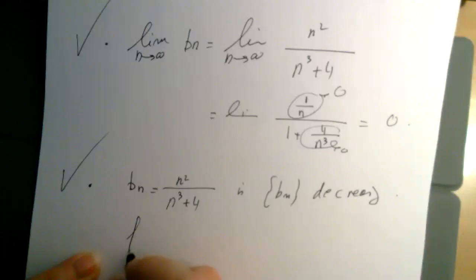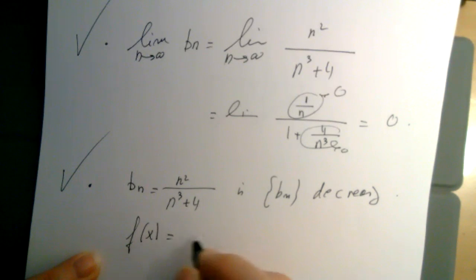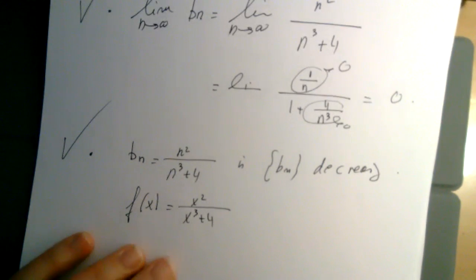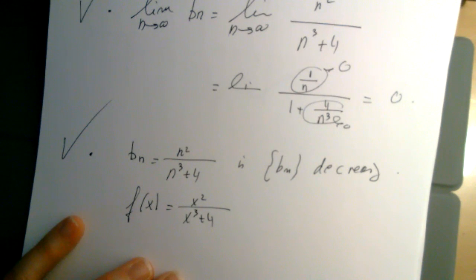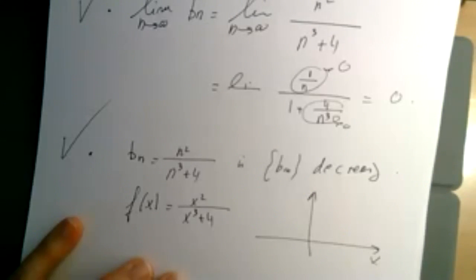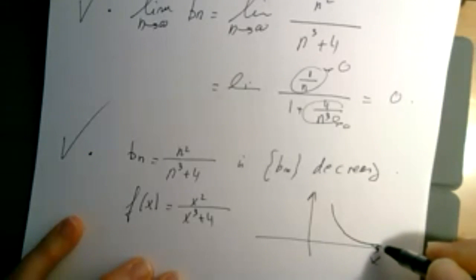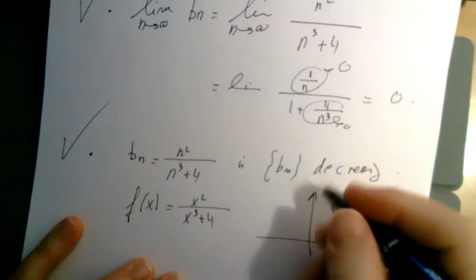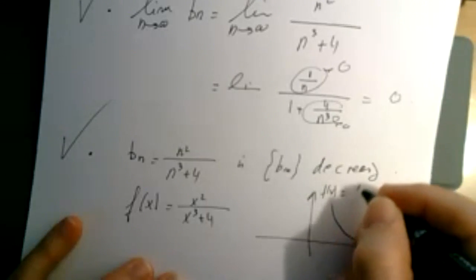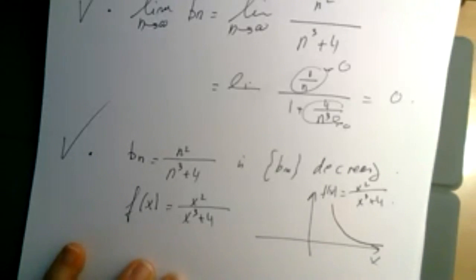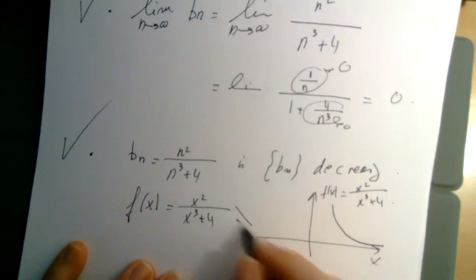So in those problems, we associate to them the function f of x equals x squared over x cubed plus 4. And we show that it is decreasing, either by finding the derivative and showing that the derivative is negative, or sometimes we can just graph it to make life a little bit easier for us. We can pick up our calculator and graph it, and we're going to realize when we graph it that the function is actually decreasing. So this is f of x equals x squared over x cubed plus 4. So if we graph it, we realize that the function is decreasing. So this is a decreasing function.